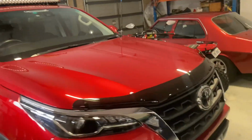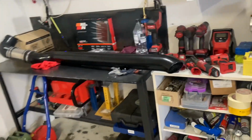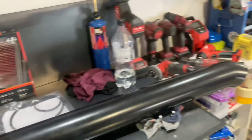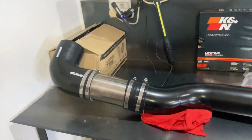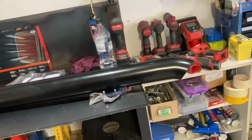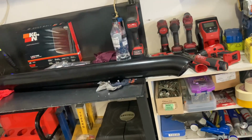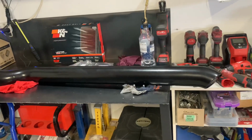So what we're doing today is we're actually going to fit a snorkel. This is the snorkel that I have got. It's a 4-inch stainless steel snorkel that's been powder coated in satin black. This section of it sits behind the guard, so you don't actually see any of that. This is through a company called Meredith Metal Works in Queensland. I've never actually fitted a stainless snorkel, but I do like the look of them, and the reverse entry of it as well is something that sort of tickles my fancy.